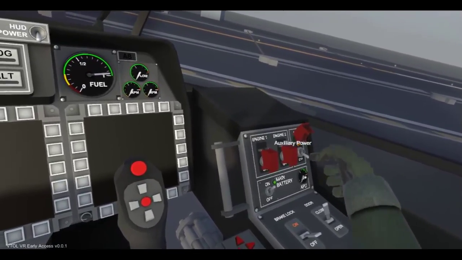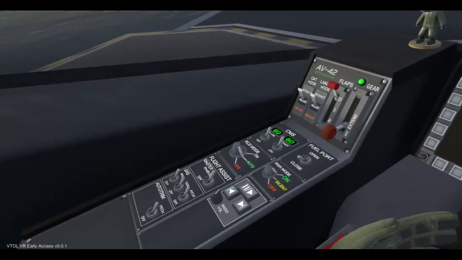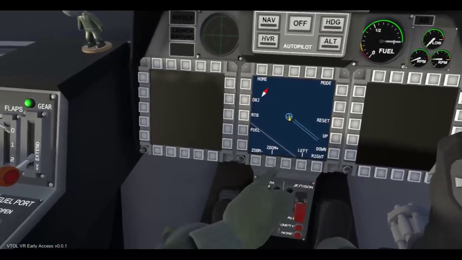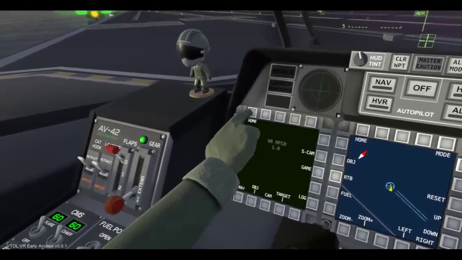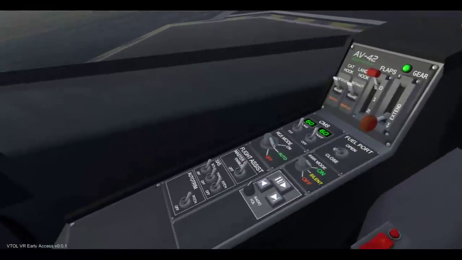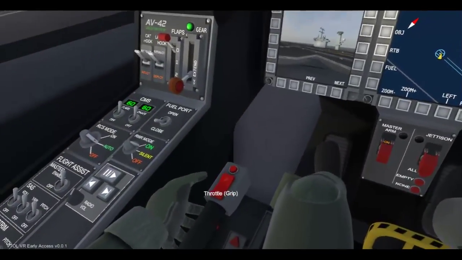APU. Come on. There we go. Let's put that down. Engine 1. Engine 2. I don't think I have to touch anything else. Oh, wait. I need the HUD. And maybe navigation. Objectives? I don't have any objectives. Let's go home. Camera? Okay. And I don't know. I'll just keep this one on for some reason. Yeah, I have no idea what I'm doing. Okay. Let's try this again.